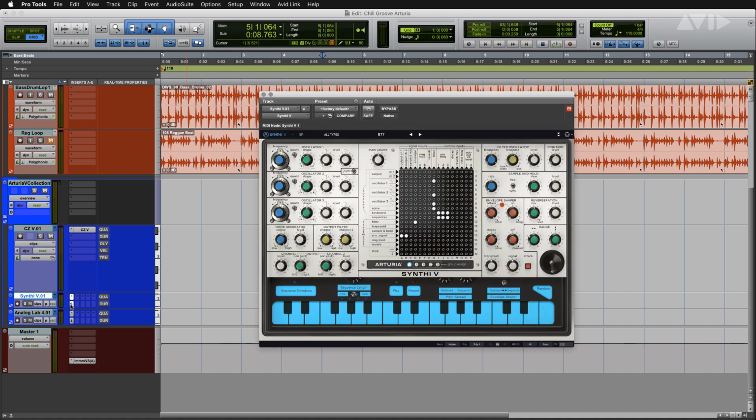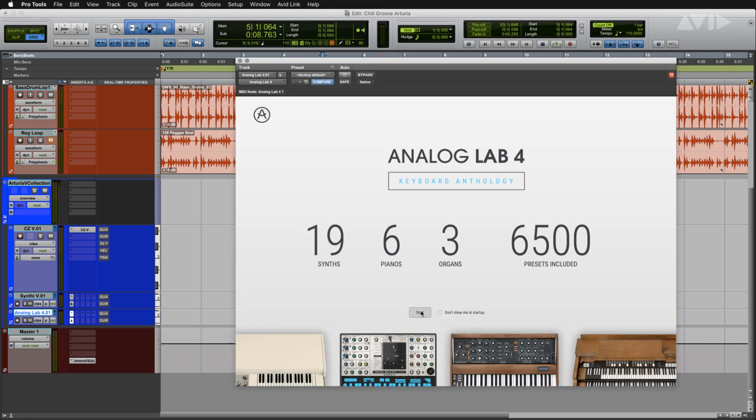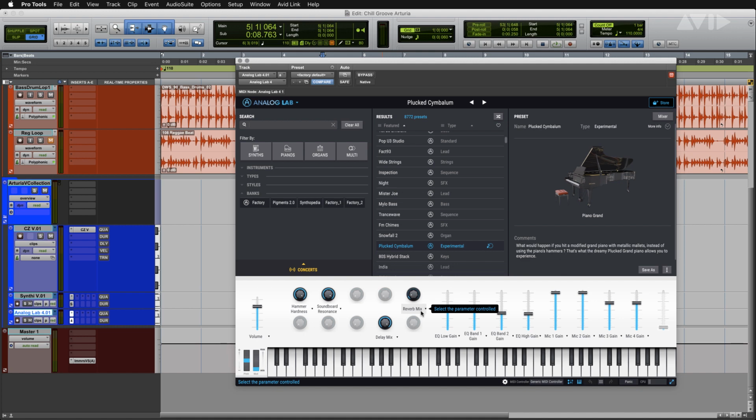This is such an amazing plugin. I'm going to use this for a pad, so let's give that a quick listen. Cool. And then we've got the brand new Analog Lab 4. Analog Lab is really the engine that holds everything together for the keyboard anthology. It allows you to search all of the instruments in the collection for whatever you might be looking for.